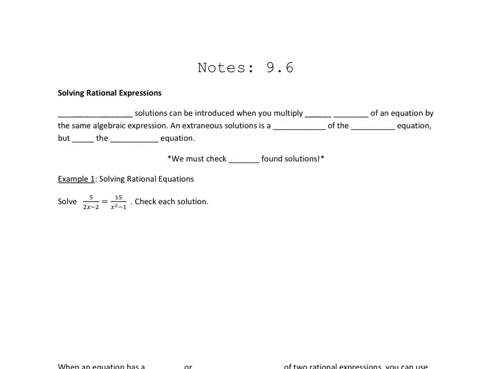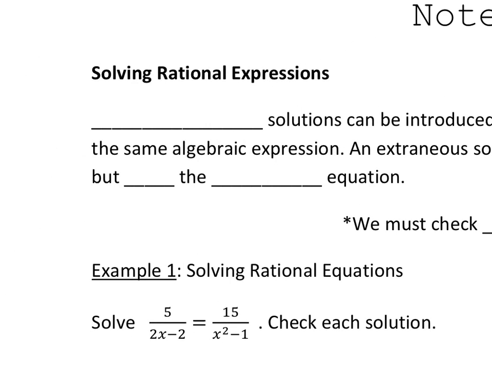So now it is recording, and we are going to solve rational expressions. That means we're going to solve for x. If you remember last time we did this, we had to check our answers because we got extraneous solutions. Remember that? Well, we're doing the same thing today, so you will remember. So extraneous. You spell it extra-neous.